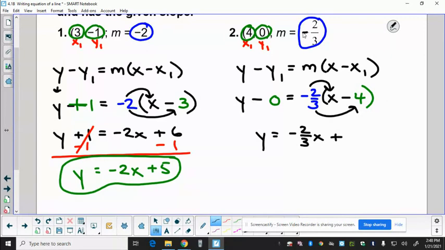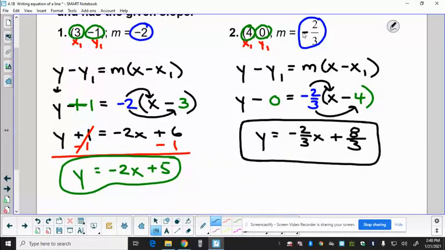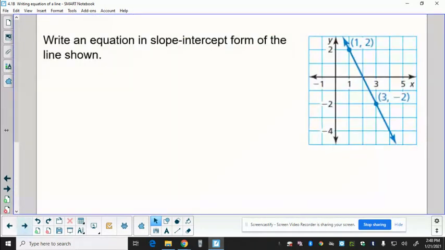So let's look at a different type of a situation. What if you're given a picture of a graph? Can we still do this? I think we can. So we need a point. Do you see that we have 2 points? Yeah, we do. I'm going to let you in on a secret. It won't matter which point you use, believe it or not, because since both points are on a line, either one will work.